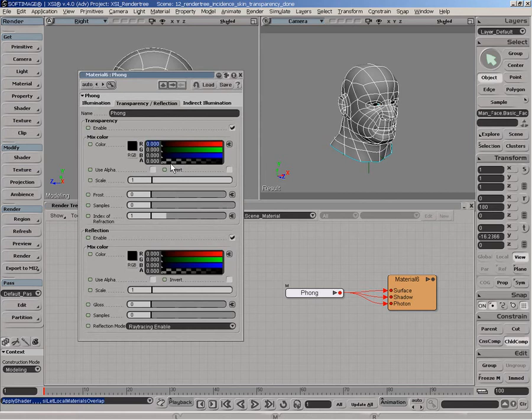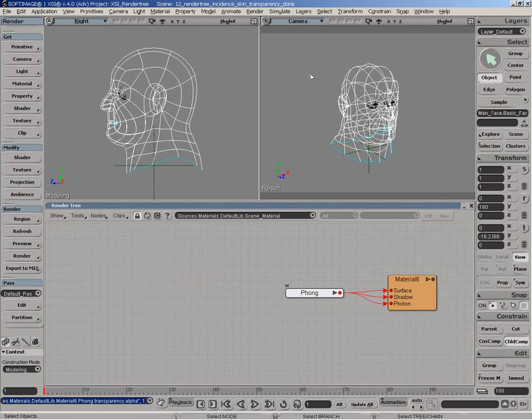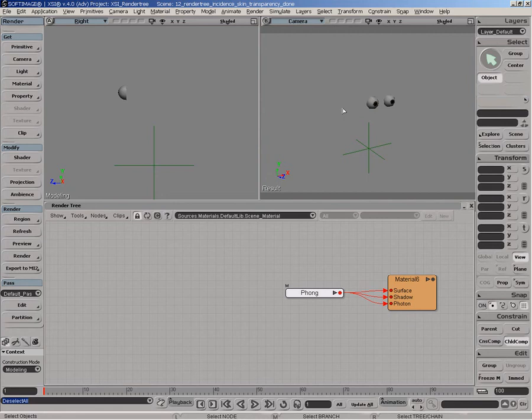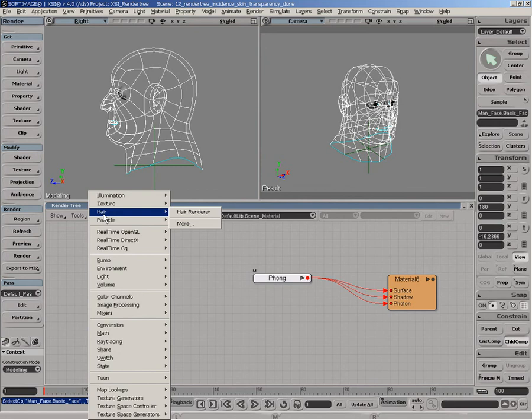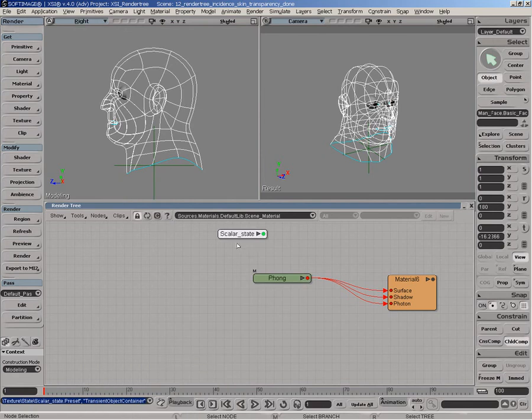So the first thing, we'll go under the transparency and knock off the actual surface by making it transparent, so whenever you render, you'll see nothing. But that's not a problem, because what we want to do is really see the volume inside the actual geometry. So the first step is to get the scalar state.